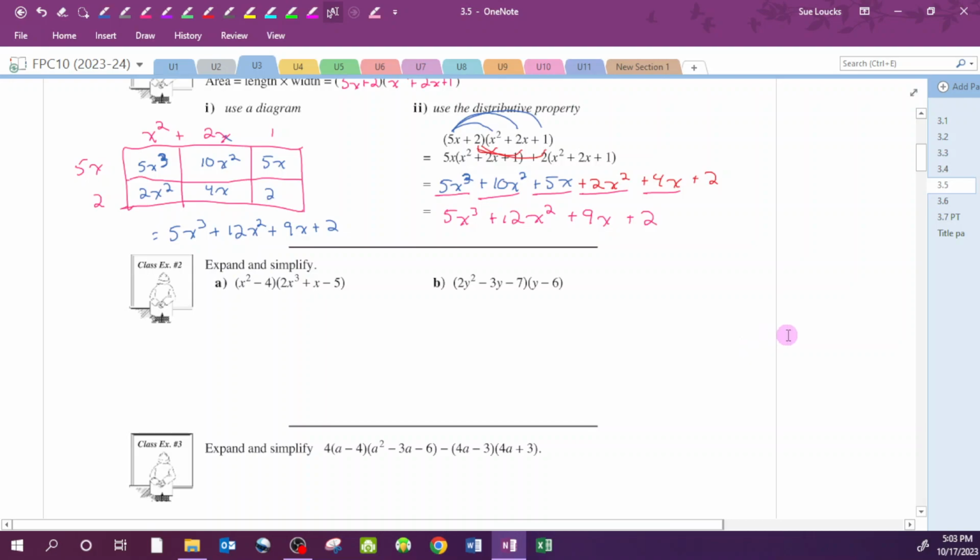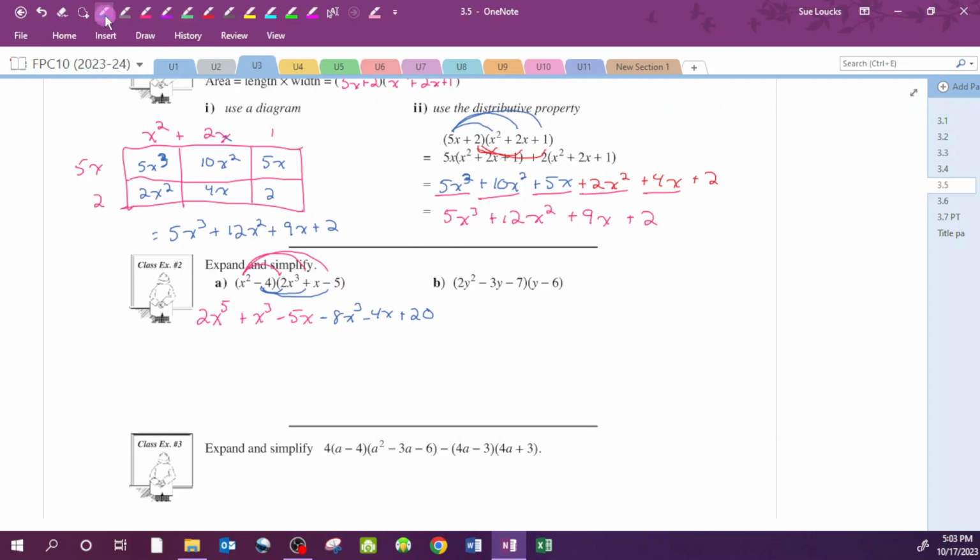Okay, more of the same, expand and simplify. So we get x squared times 2x cubed... I mean 2x times x squared plus 2x to the 5. Then x squared times x is just x cubed, and 2x times negative 5 is negative 5x. Then down the bottom, we get negative 8x cubed, then minus 4x, and then plus 20. Watch your signs, because this one's minus 4 times minus 5, which is plus 20.